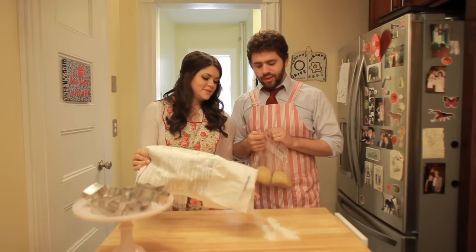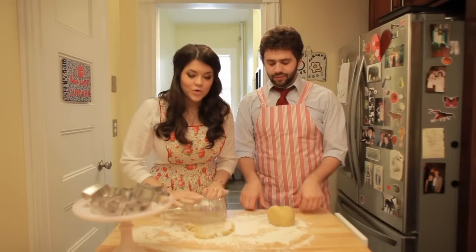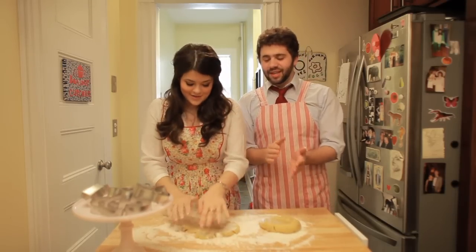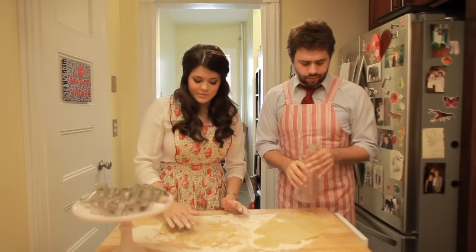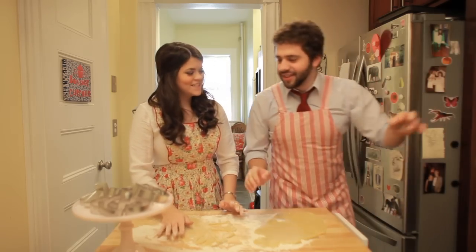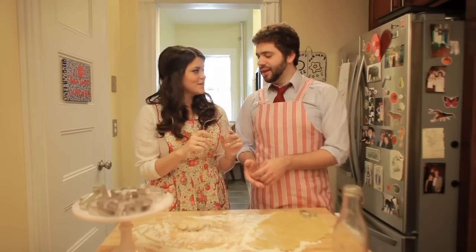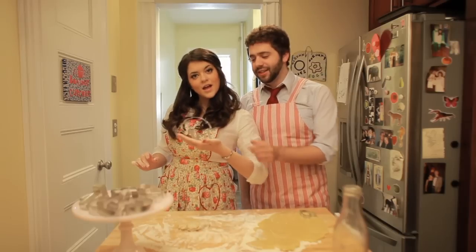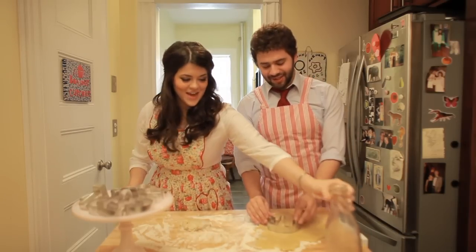We just took a bunch of flour off of this. Start rolling them out — roll, roll, keep them doggies rolling. I'm just going to keep cutting these hearts and with every cut I'm reminded of how much I love Dan. Elephants Incorporated gave us a million dollars and we spent it on this. Thanks Elephants.